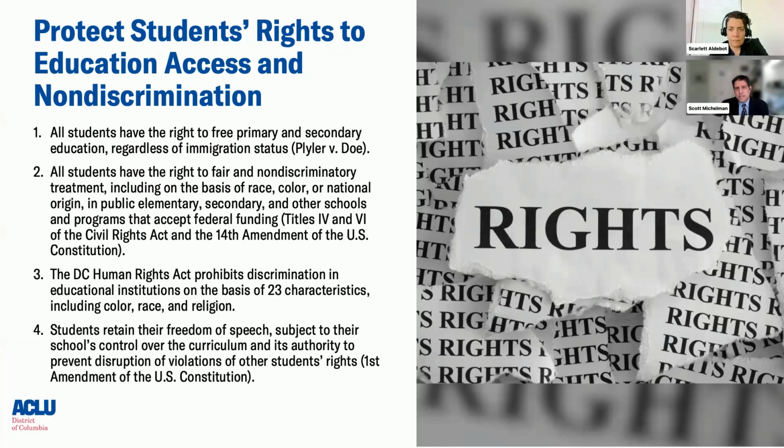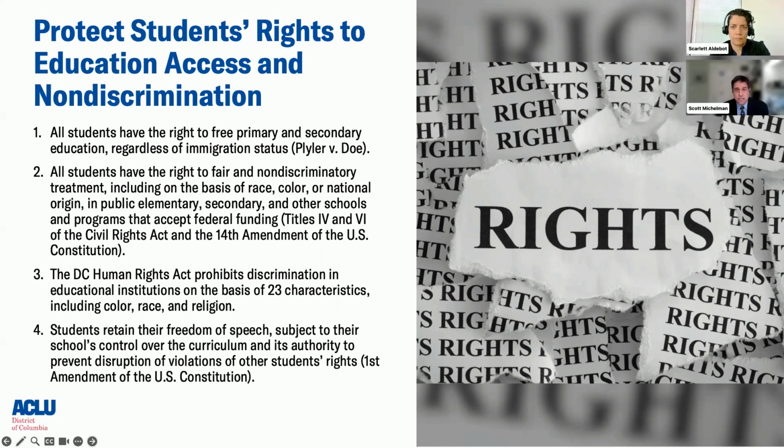We now come to our first substantive topic after Scarlett's thorough intro: protecting students' rights to education access and non-discrimination. So now we want to get into what are some of the rights that the students have in your school. First, they all have the right to primary and secondary education if it is provided by the state, and public education is available everywhere.